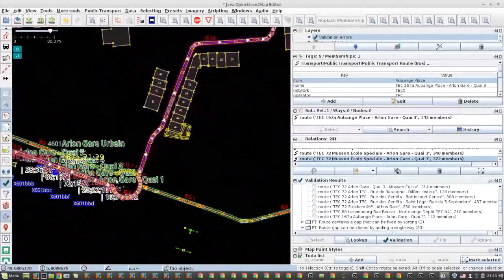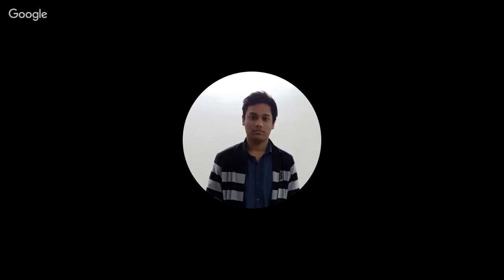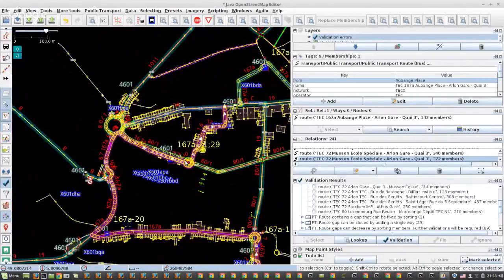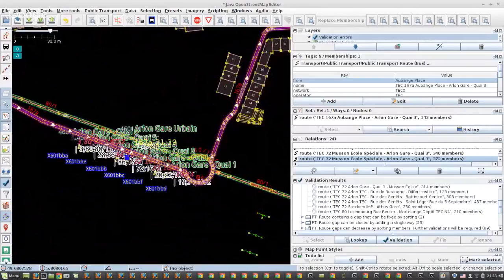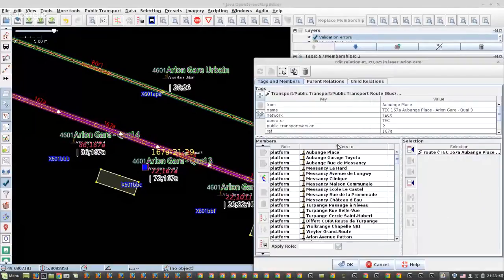So let's see if this fix puts that back. Otherwise, no, it doesn't. So it's not quite done yet. But it can be easily fixed if we select it here, edit, and then we add this last way just before that stop.